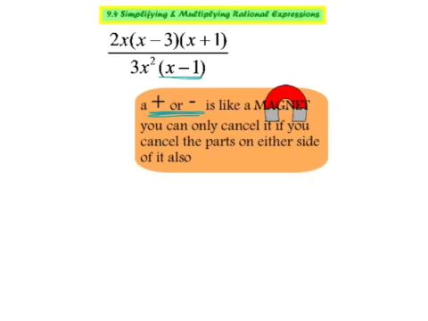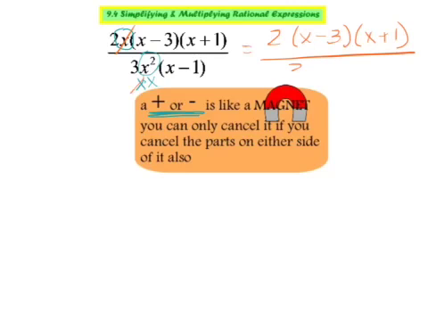X minus 1 will only cancel with another x minus 1. And since all of our parentheses are different, none of them are going to cancel. As a matter of fact, the only thing that we can cancel here is this x with the single x down here, because x squared is just another way to write x times x. So the x on top cancels with one of the x's on the bottom. The only thing we can do to simplify this first expression is to cancel those x's. And so then what we have left is this. And that's all we can do for this one, because those terms are stuck together with addition or subtraction.